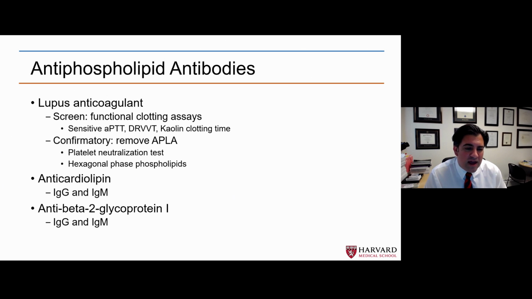Anticardiolipin and beta-2 glycoprotein, you have IgG and IgM. Many labs will offer IgA testing. This is not associated with thrombosis in many of the studies, and the contribution of IgA is probably minimal outside of what is detected for IgG and IgM. Therefore, it's only those two isotypes that should be considered. These have to be tested 12 weeks later because they are sometimes transient, and it's sometimes difficult to detect a lupus anticoagulant while someone is on anticoagulation.